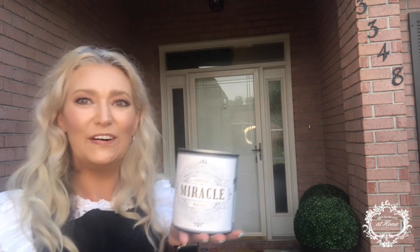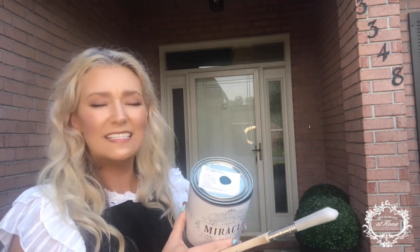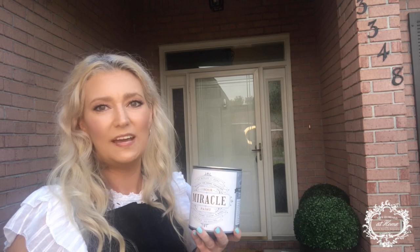I'm going to be using her miracle paint again. This stuff is wonderful. We're going to be giving this front door a makeover. We chose the color Midsummer Nights. It's a deep green, and I thought it would be a great contrasting color against the red brick.